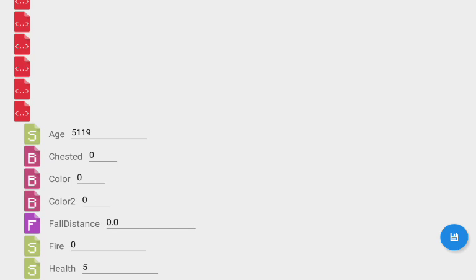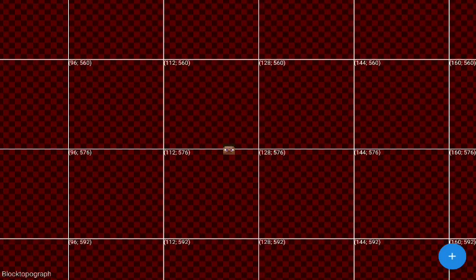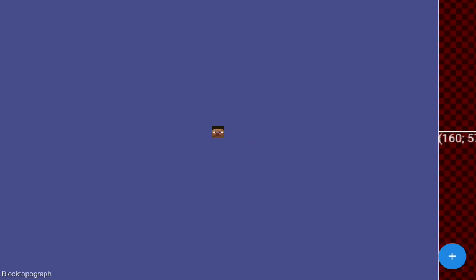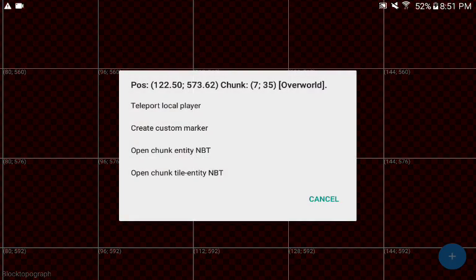What the actual derp? What's going on? All right. Maybe we shouldn't have done this. Maybe we should have just. All right, 122 574, right? Oh, I so hope this works. I've been doing this for too long. Frick!